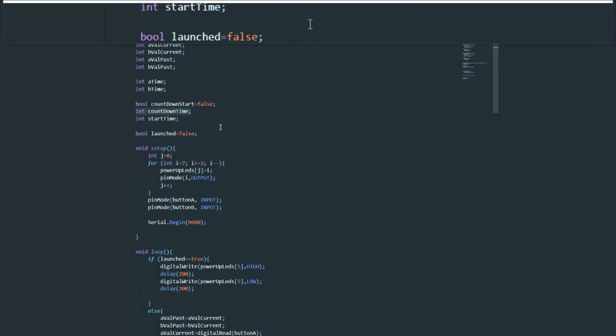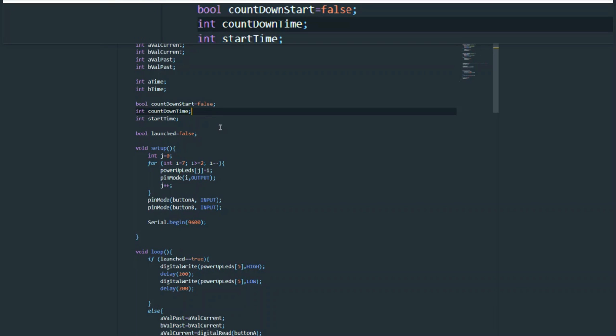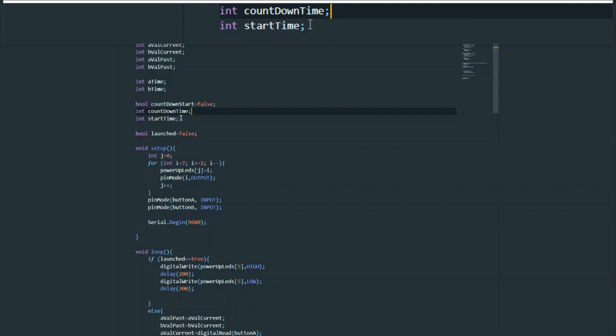This stores the actual value of the countdown timer, and this, unlike its name, does not count down, but counts up, starting from zero, going all the way to 5,000, and that's when the nuke or the missile would launch. So that name is a bit disingenuous, but it's a helpful thing for the countdown timer, because often in television or media, you see them count down, but it was just easier to implement it in a count up system, and count up just doesn't have the same ring to it.